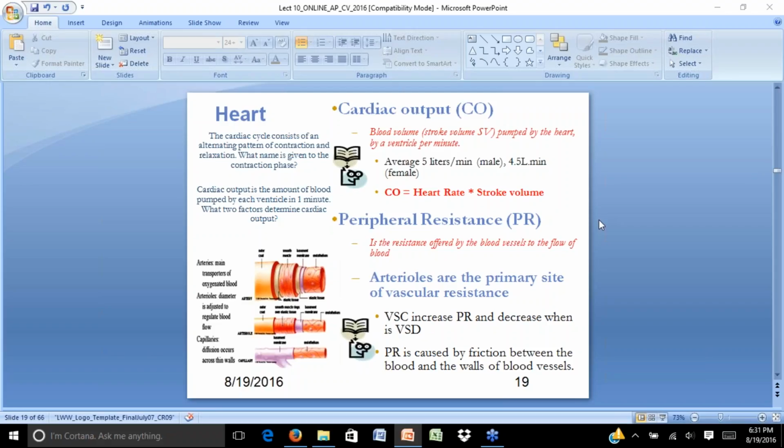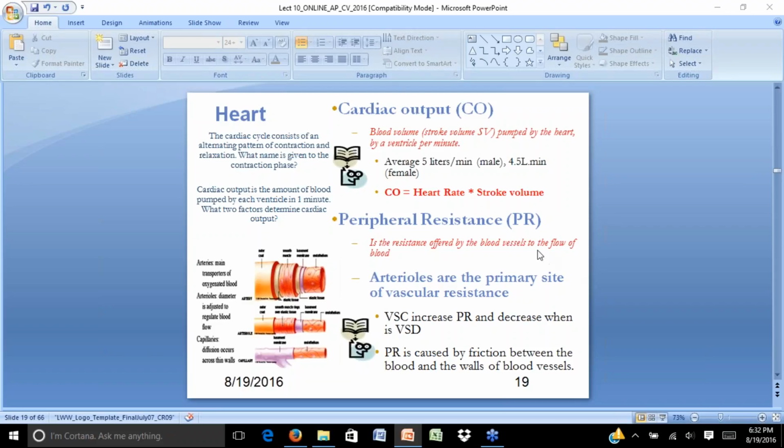How much blood do you think we have in the body, Eric? About 5 liters. Excellent, 4 to 5 liters, right? And guess what? The cardiac output, we said, is the volume ejected in 1 minute. And the volume ejected in 1 minute by the heart is about 4 to 5 liters. So for example, if you have a red blood cell going into the tip of your ear, in 1 minute the same red blood cell is going to pass through that same area. Why? Because everything is moving in 1 minute. All right, so cardiac output is actually the volume ejected per minute.